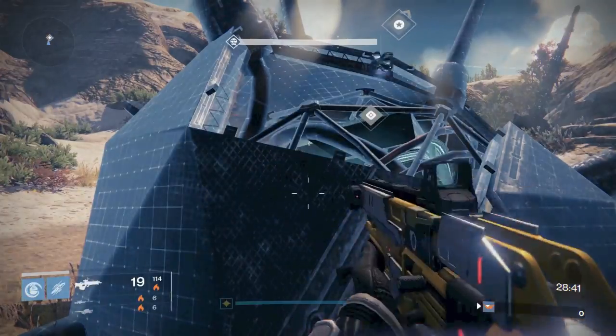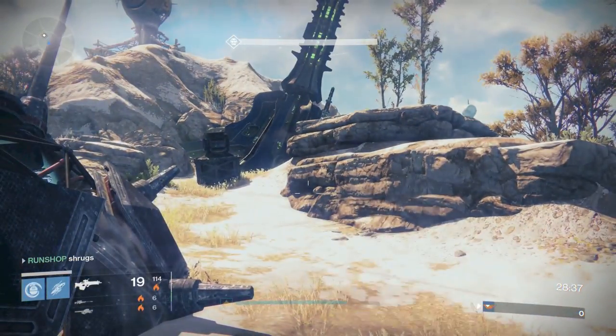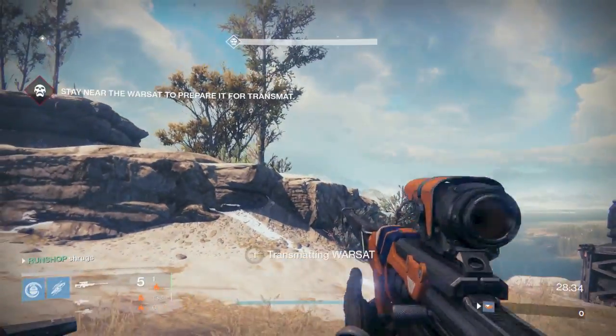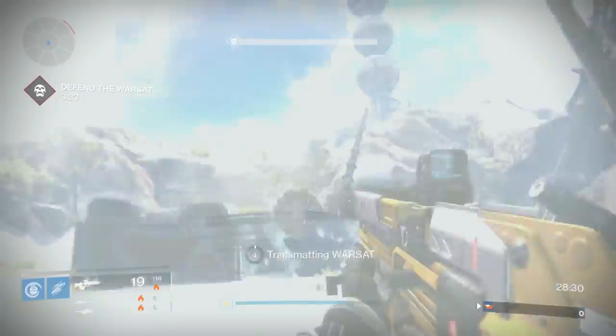Warlocks, I would do double solar nades if you have access to the Sunbreakers. Titans, if you got Armatarium, do double nades as well with the Simmering Flames perk. And the second nade, the Thermite nades, those wreck, or you could do fusions, whatever you want to do. And then Hunters rock Golden Gun.